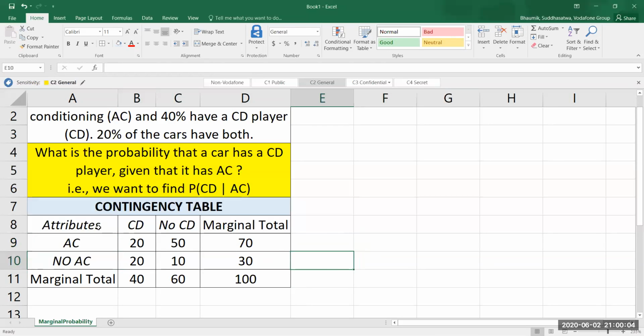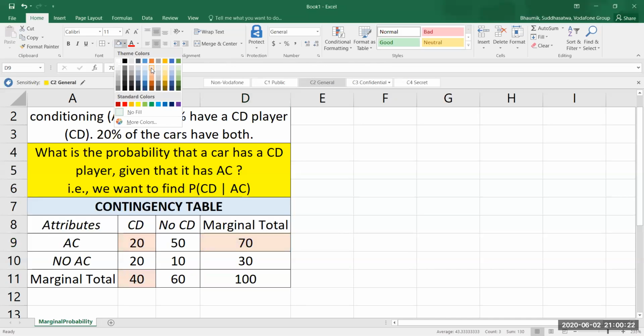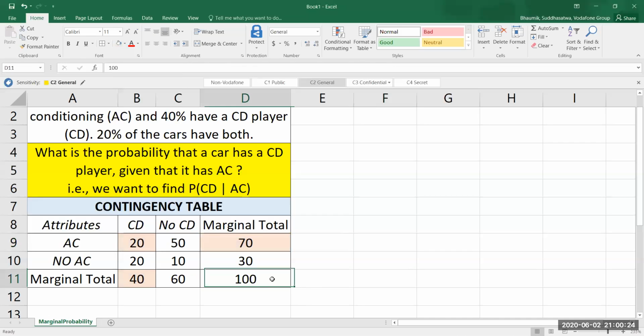Right, now that I have created the contingency table, first step was the sum total. I took 100% just as a sample value, because I have to total it to 100%, right? So that's how I do it. Then I have put the initial values I got, which was 40, 20 and 70. These three were provided already to me. Let me put them into some other color. The first step is this. I did this. Then I filled up these two cells. Okay, because I had to tally these cells. I have to complete the sum, and then I filled up the rest of the empty cells, right?